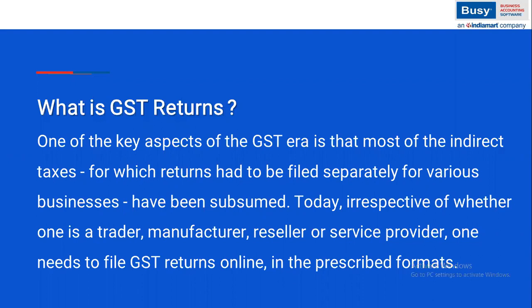But currently we have the filing system of GSTR-1 on a monthly basis, as well as GSTR-3B on a monthly basis. Okay, this is for the regular taxpayers. And composition taxpayers have a different type of GST returns that we will see later. So generally, GST returns are nothing but what all the business entities who are registered under the GST system have to file on a monthly or quarterly basis, correct? This contains their sales information, purchase information, payment of tax, input tax, output tax, etc. So this is the GST return.